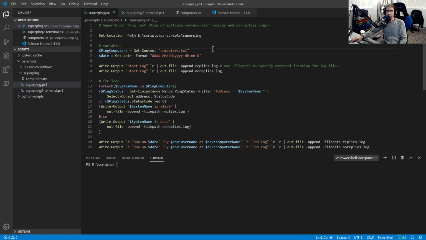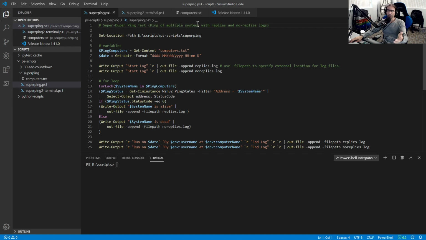But let's go through it a little bit, because I don't really show this in my books and videos. Kind of a little beyond the A+, but something you really should know. So here at the top, we've got the number sign, which is the symbol we use for comments. And I'm just saying the title here, super duper ping test.